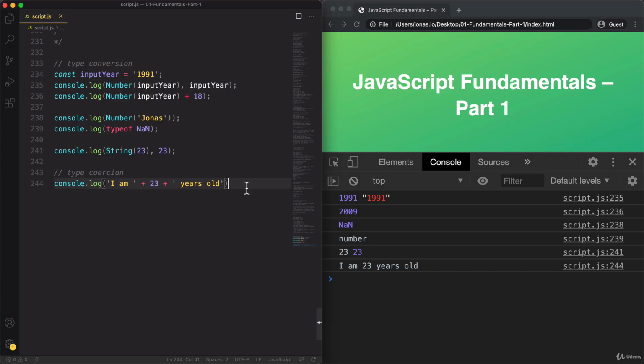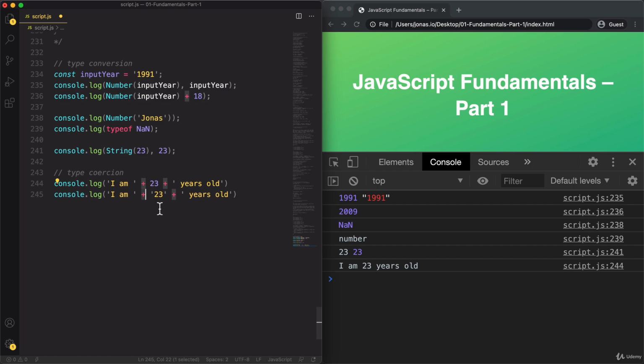And it works this way because of type coercion. So in JavaScript, the plus operator that we used here triggers a coercion to strings. And so whenever there is an operation between a string and a number, the number will be converted to a string. So thanks to type coercion, writing this would be exactly the same as writing this. Right? Because again, the plus operator will convert numbers to strings. And the same actually happens in template literals. It also takes all the number values and also converts them to strings.